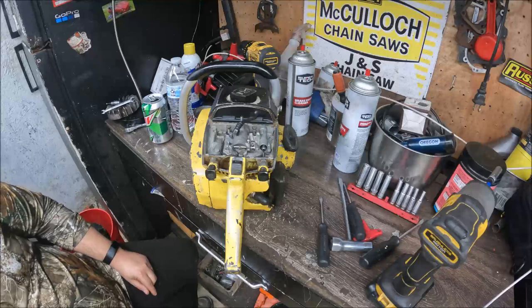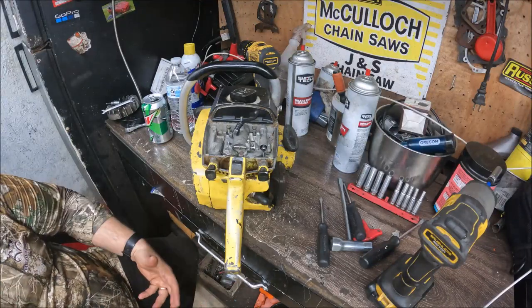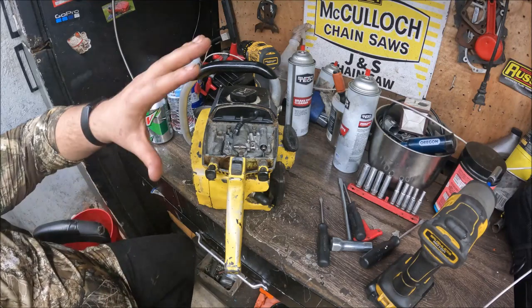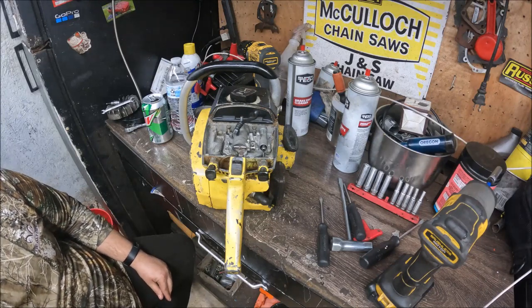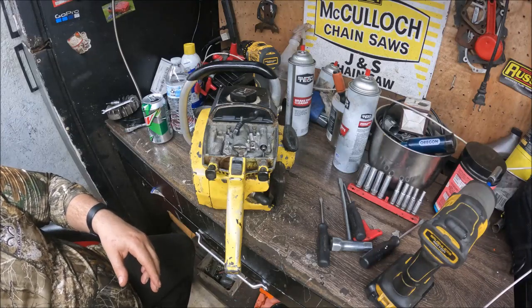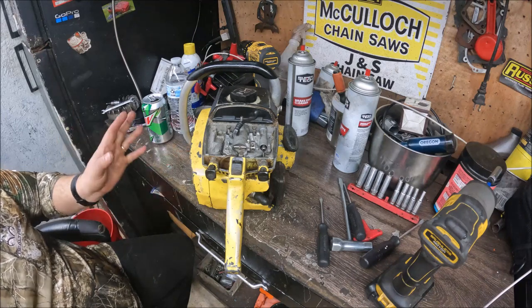What we've got to do here, he said he would like to keep this as original as possible. It was his grandfather's saw, but he would like to get it back up and running. This ain't a hot rod project. It's not a port project, although I will clean up the exhaust port because I'm sure it's going to look horrible. He does want to convert it over to electronic ignition. I do have a new chip laying here.